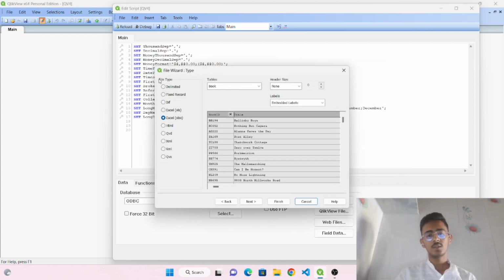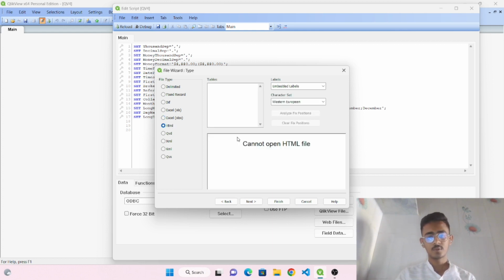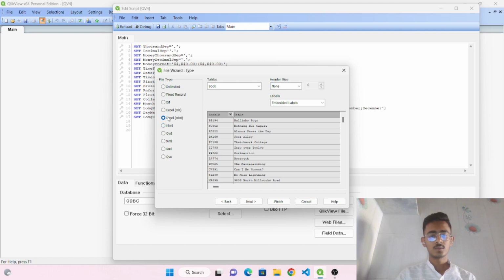So as you can see here, some file types are given. The software is very intelligent and can easily recognize what type of data it is. Now, if you try to select another data type, it will show that it cannot open an HTML file for this data. So once again, click on Excel.